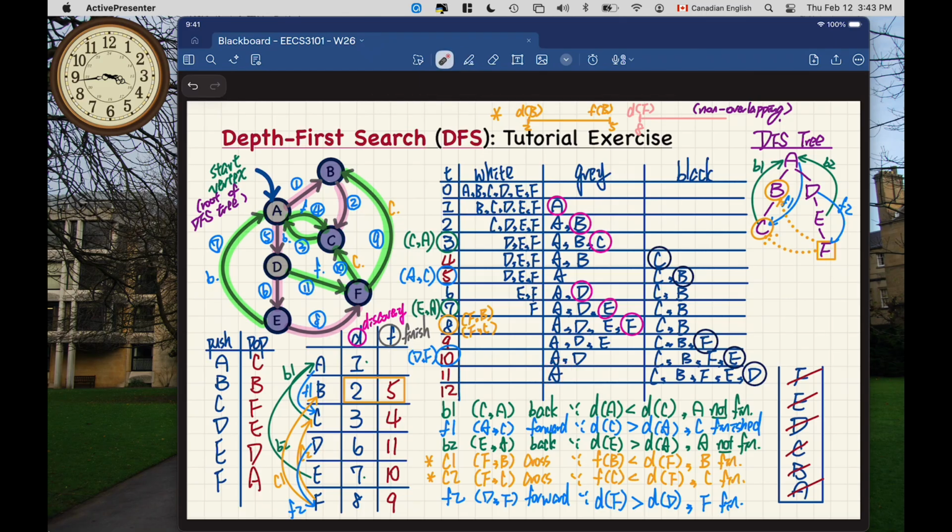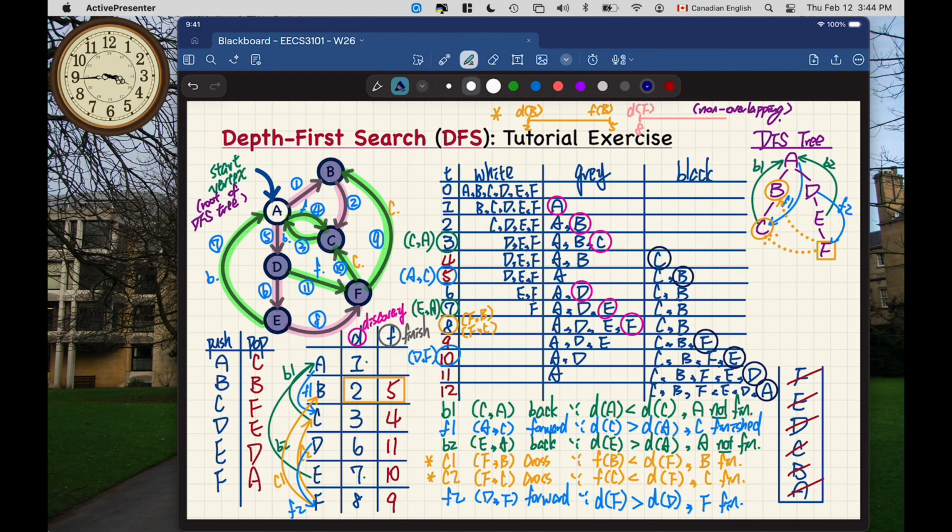Okay, so what we do is we're going to say C, B, F, E, D, and also A. And that one there is going to be the change, right? And then, of course, I forgot to turn D black when we popped it out. We should really turn it to black. I just forgot, right? And also A here as well. So both of them will change their color.